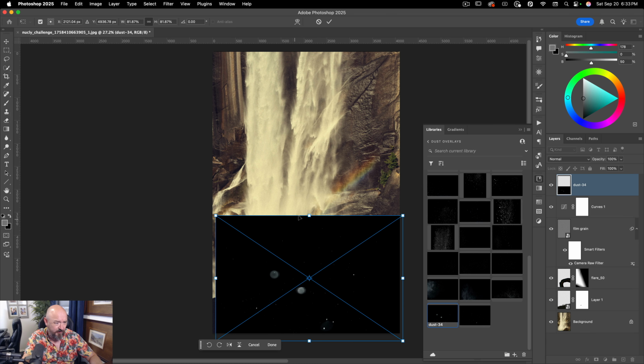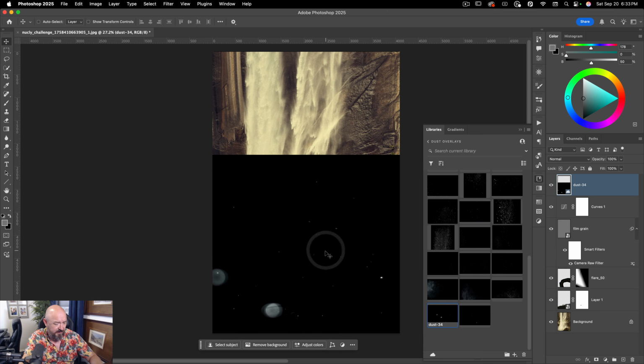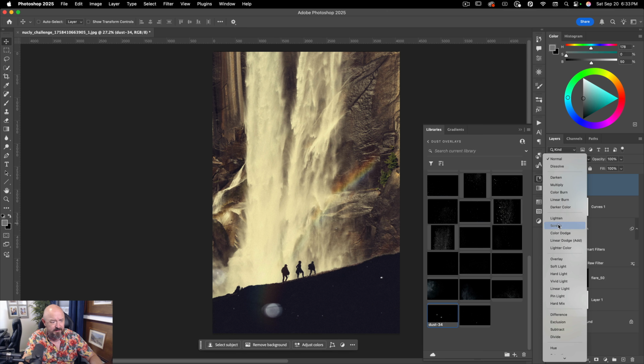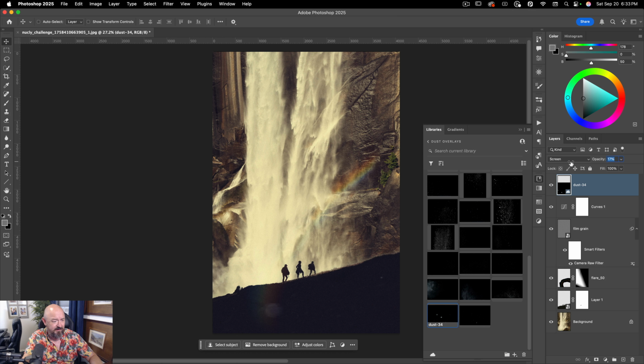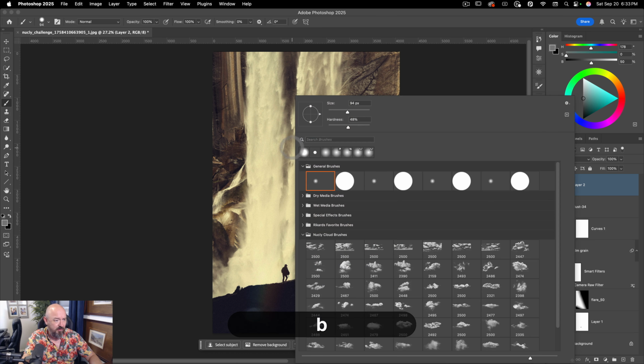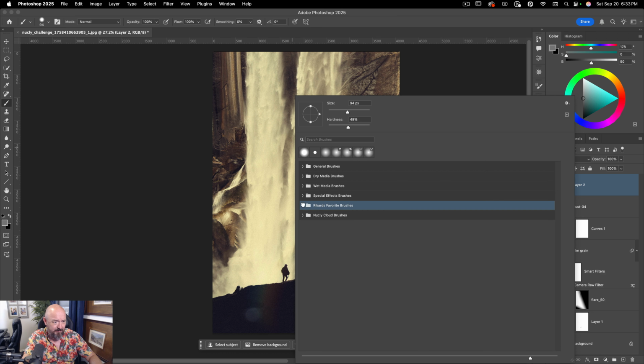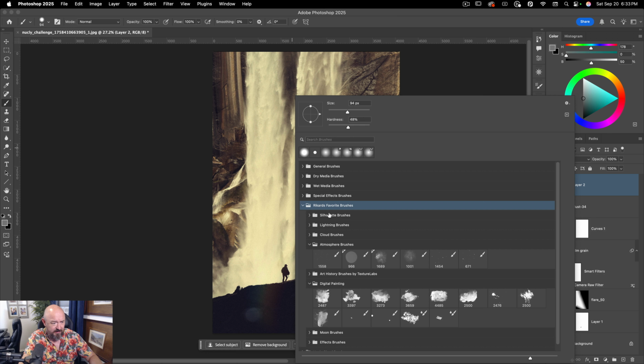So this has a few water spots. I think that's nice. Let's just put this here. We're going to put this on screen as well. And then just take down this until it's pretty subtle. Another way I could do this is using one of my dust brushes. So if I go to my brushes here, and I think I might even have it in my favorite brushes here, the one that I like to use, which is this kind of atmosphere one here.